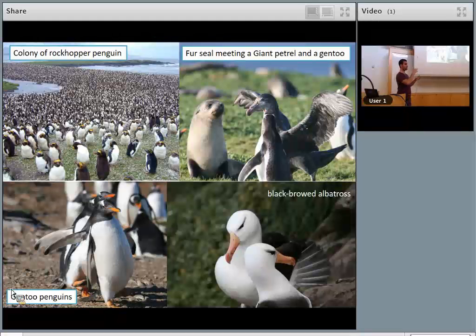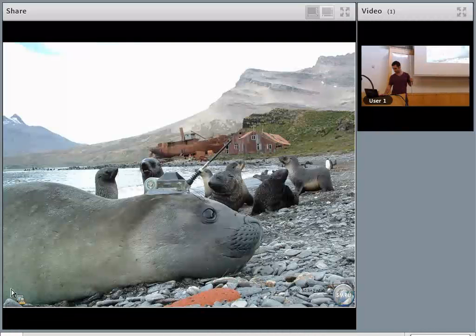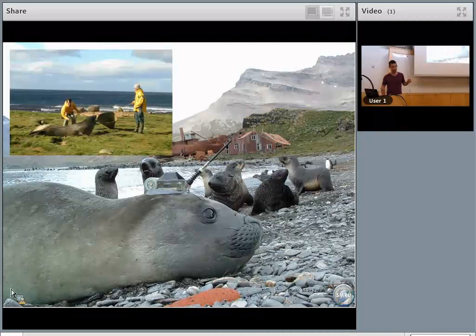And all this life relies on food that they find in the ocean. So they all gather on the island, but then they will all go around the islands in the ocean to find their food. So when they are on the island, that's the good time to put the instrument on. So how do we do that?